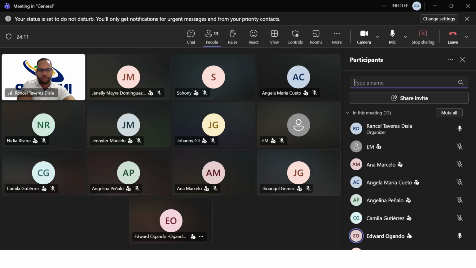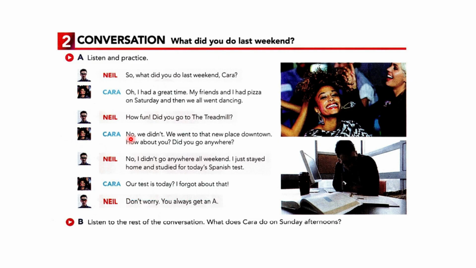Edward, are you going to read? Good evening. Entrando. Okay, yes, yes. Somebody else is going to read besides Edward that hasn't read. Someone wants to join Edward for the reading of the ones that already read. Okay, thank you, Angela. So, Angela is going to be Kara now. And Edward, you are Neil.